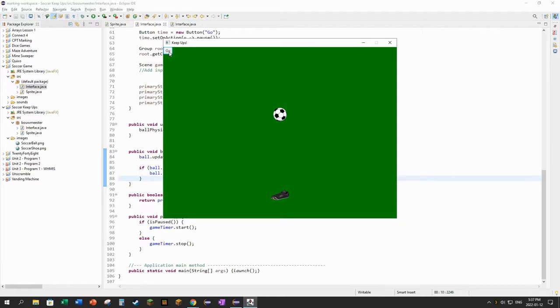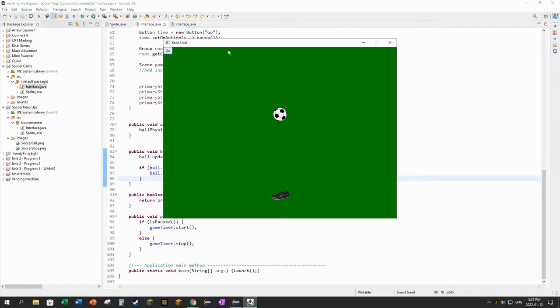Now the ball's never coming back. Nothing else ever changes the velocity of the ball. So it went down, it hit the shoe, it bounced, it turned around, it's now going up. The velocity never changes from that point, so it's not going to come back down. How can we make it look like the ball is falling because of gravity instead of just moving at one speed down the window?